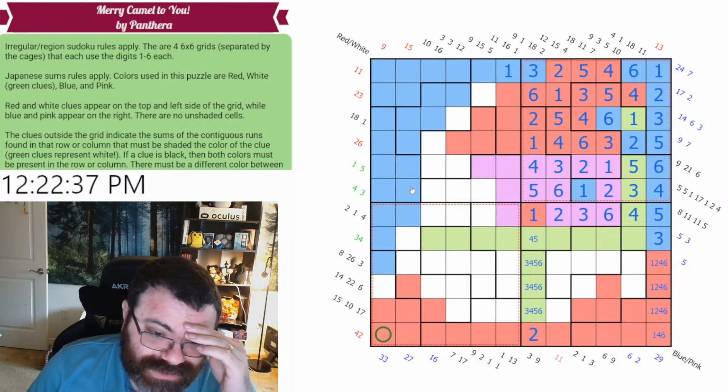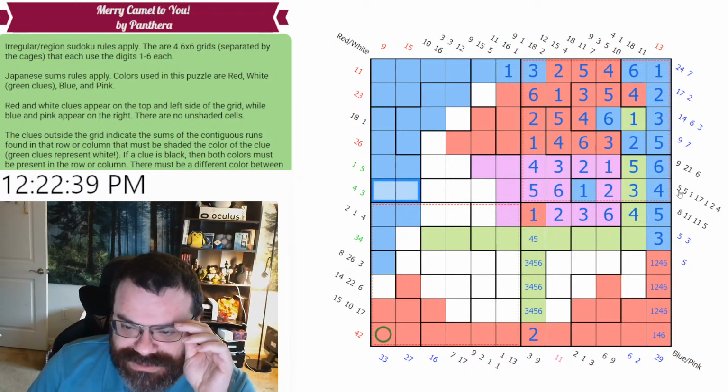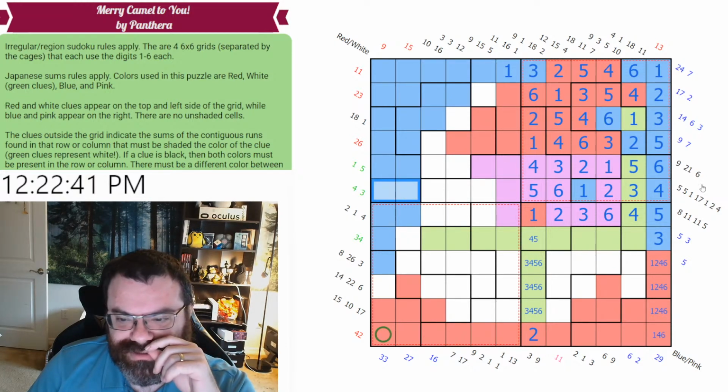Tom was saying 5 can't be 1, 4, and the reason for that, this is a 5 clue. It could be 1, 4, or 2, 3. But if it was 1, 4, we wouldn't be able to do the second 1 clue in the row. So it has to be 2, 3.